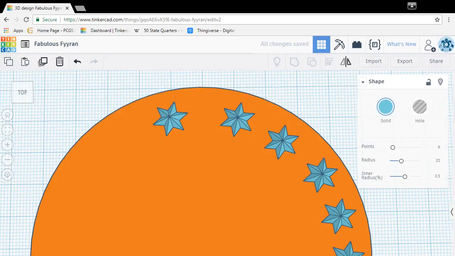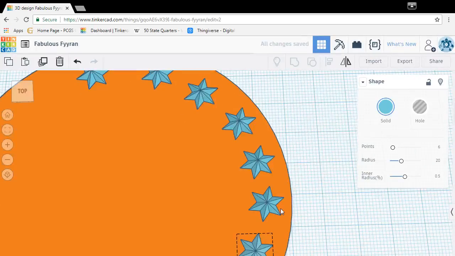How close are these to the... Yeah, it looks weird on my screen because on the Seated Liberty there's the rim, and then there's all the dentils, and then there's the stars.